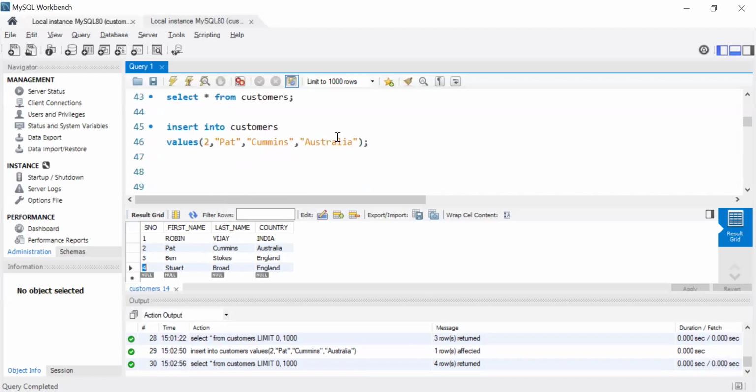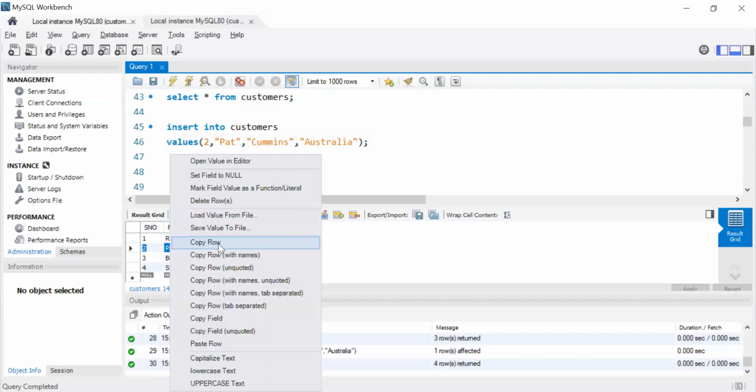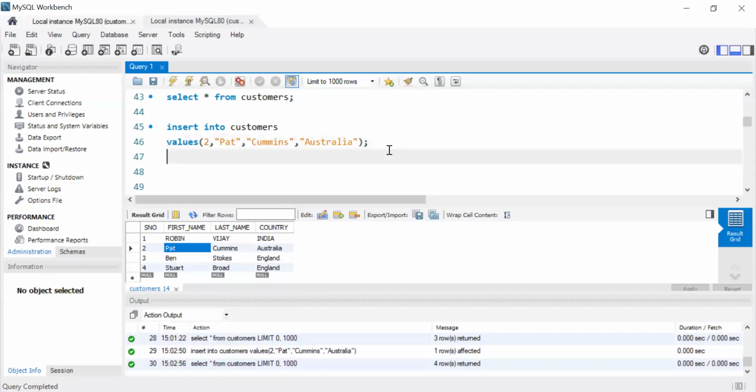Now we have entered the second row, serial number 2, and all the corresponding data to it. Okay. Now if you want to go back to the previous situation, the earlier situation was that in our table we only had three rows, that is serial number 1, serial number 3, and serial number 4.